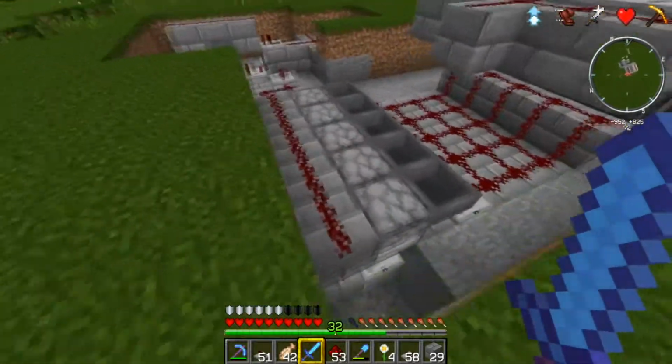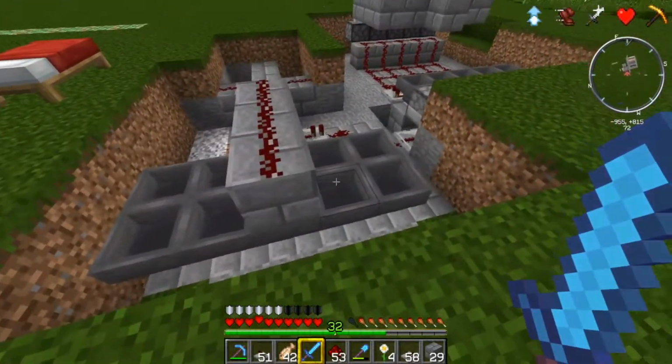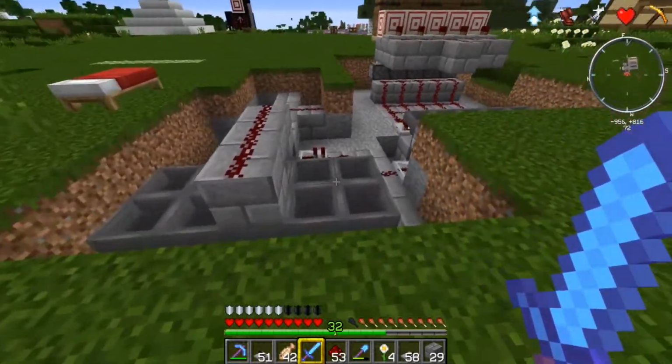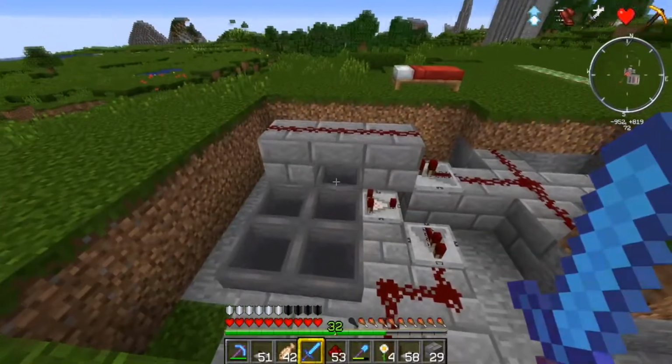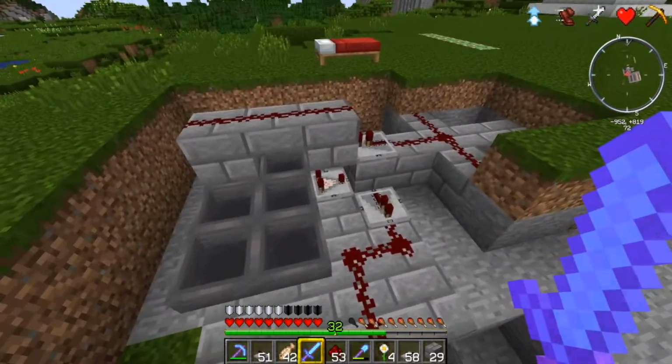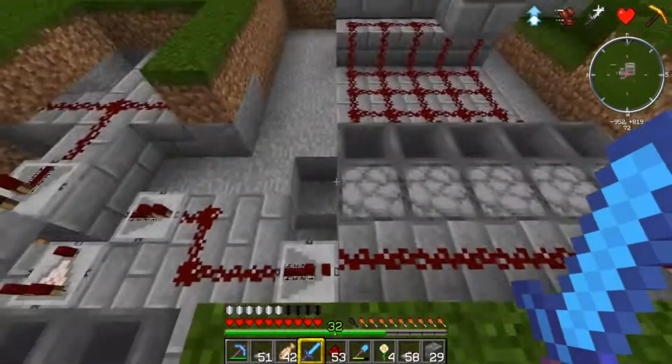And to fire these, I'm going to be using just a basic hopper circuit. So we're going to put some items in there, it's going to flow around, and every time it gets to that hopper there, it will put out a signal through that comparator, which will get pulled down this line, and it will fire those.